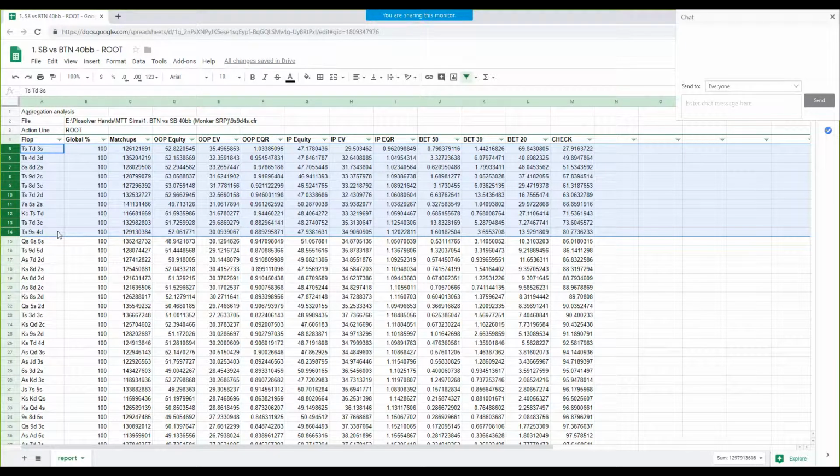And so personally, I'd be paying a lot less attention to the anomalies. So I'd be paying a lot less attention to 8-8 deuce and even the monotone flop. And I would be paying more attention to the fact that there's a lot of leading that takes place, or just in general a lot more aggression on the 10 high boards, and trying to appreciate that my range has some density there.